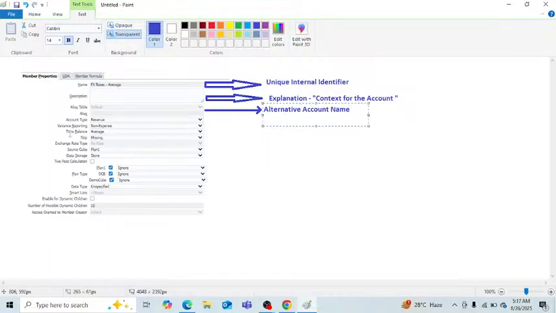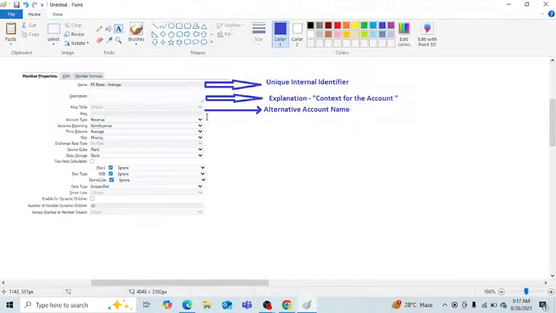So here we have the account type, the next member. Account type classifies the financial nature of the account, like whether the account that you have loaded is an asset, liability, equity, or an expense. So we can mention it here. The account type talks about the financial nature of the account.